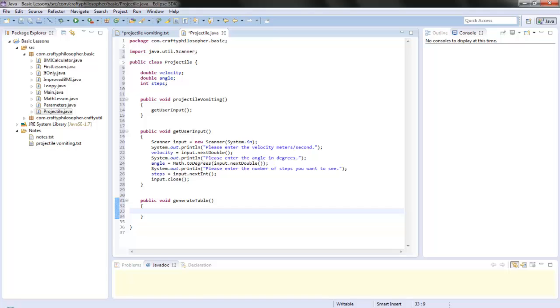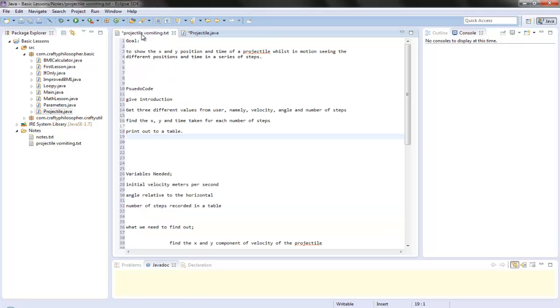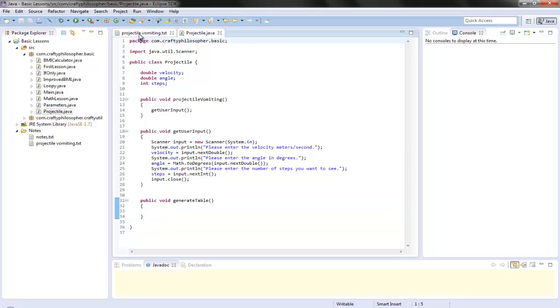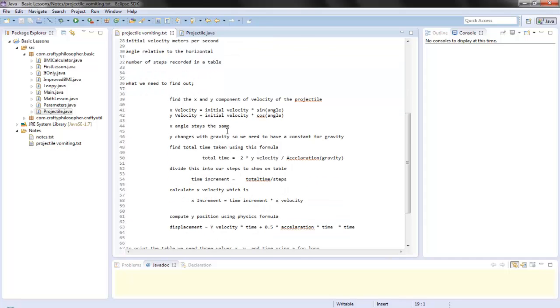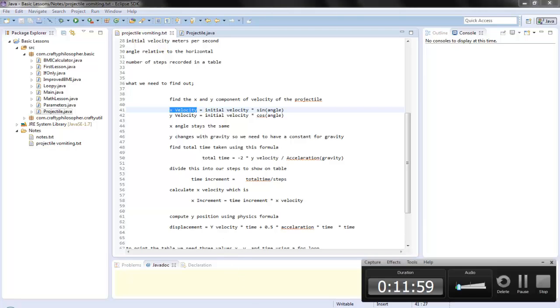So what we have to do is, let's look at our pseudocode. Save that and save that. Okay, so we have to find the x and y component of the velocity. Obviously we're going to need two new things.